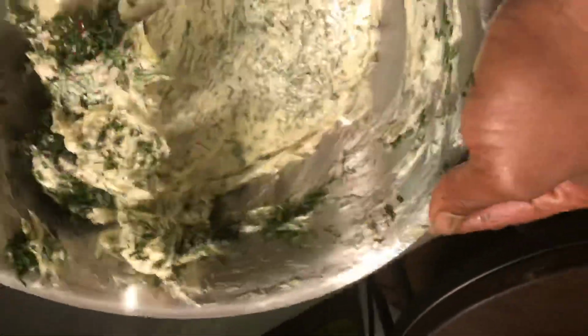And give it a good mix. So you just want to evenly mix all of it in, scrape down the sides, and make sure that all your spices and your salt are in it. You can give it a little taste if you want.